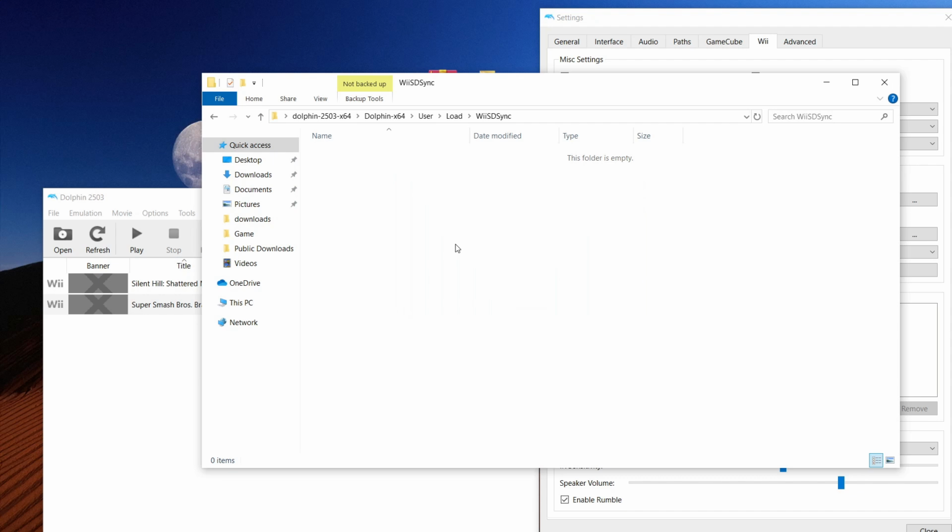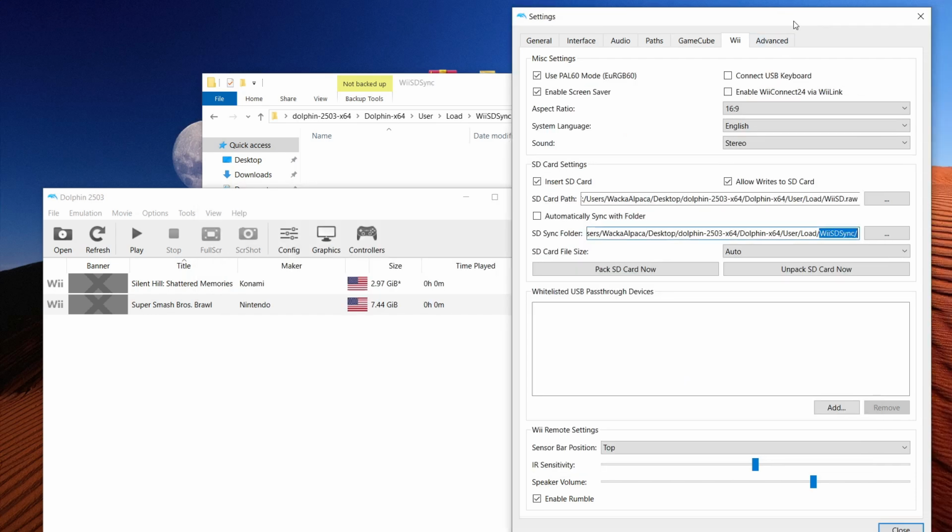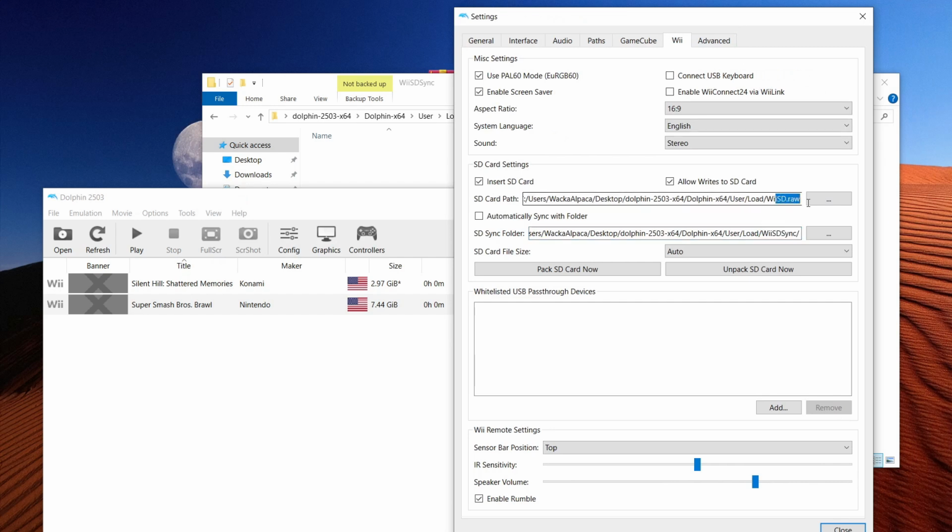So this is like when you were going to put it in your Wii, you loaded up your SD card, and then you put it into the Wii. Here, we're going to load up this folder, and then we're going to convert it into that .raw file, and that's kind of like plugging it into Dolphin, kind of.